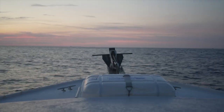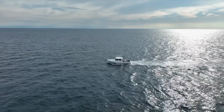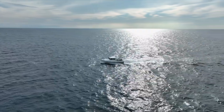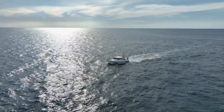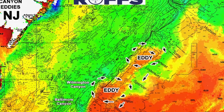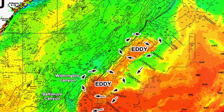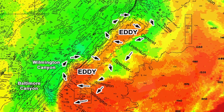So we start our season off usually around June 1st, with the cooler waters and the thermocline being very high in the water column. How would I define high? A shallow thermocline for us is 50, 60, 70 foot down. You can still catch them when it hits 100 foot, but when it gets down around 120 to 150 foot, that's when the chunking starts to take place more. When we're fishing inshore, 20, 30 fathoms, that's where we can chunk the fish more effectively. But in the beginning of the season, with the shallow thermocline, we're also trying to keep up with fast moving water, because the water moves faster in the springtime than it does in the summertime, like July or August.